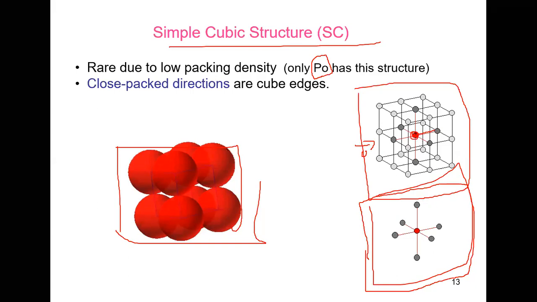When this atom gets an extra electron, if there are no empty electronic states here, it will try to disperse those electrons. That electron will disperse through the nearest neighbor distance. If the number of nearest neighbors is higher, it can pass the electron very easily. That means the material will be less resistive. And if the nearest neighbor number is less, it will be more resistive. So I just gave a very simple example.